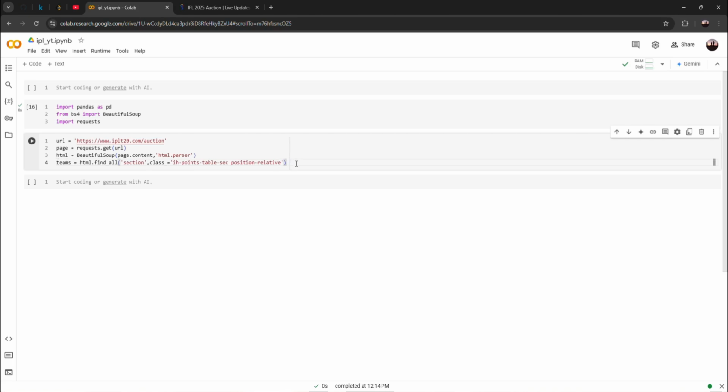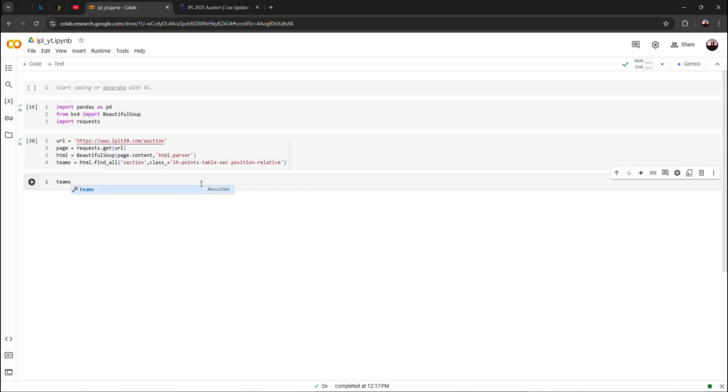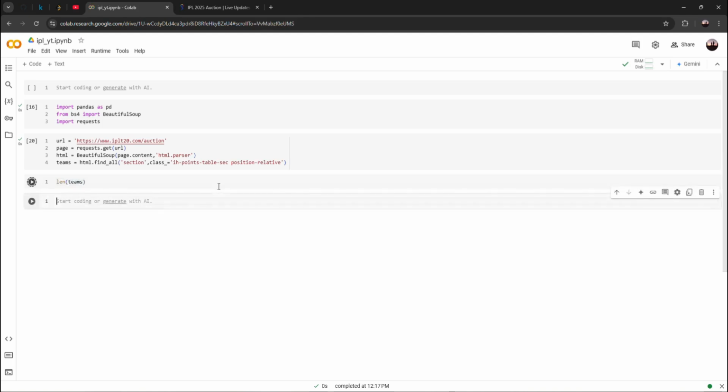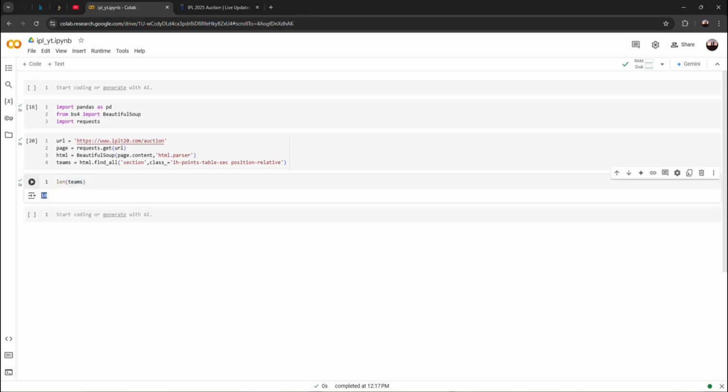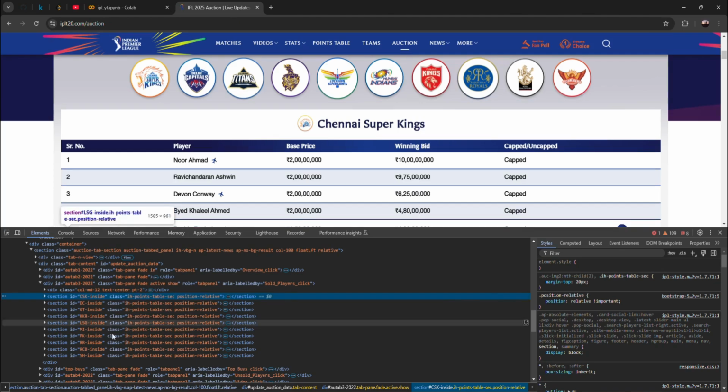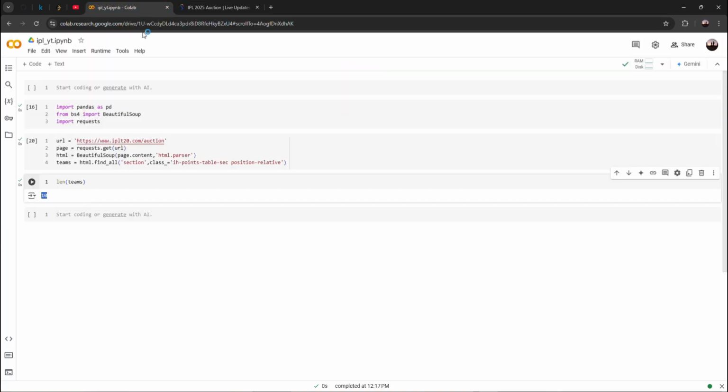It will be giving us 10 teams. Let's print the length of teams. As I said, we have 10 teams, with respect to 10 sections. If you use find all, it will get all the sections that have this class name, so we have 10 similar sections.